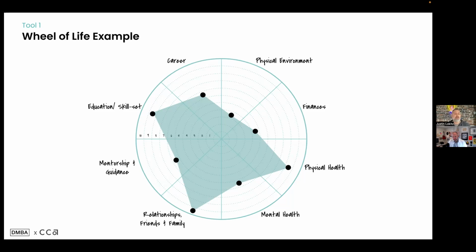In fact, I'd say if you feel like there's a category that makes more sense than one of these, go ahead and replace it. Again, this is more just an idea of who you are today, so that you can use that going forward as part of your design. But I think the adjacency in this case doesn't really matter. It's a visualization to kind of indicate for you where you are and what you want to improve. It's almost like you could have it up as a reminder on your computer or on your desk, and you're like, oh right, something that I want to be working on is improving my physical environment, whatever that might mean to you.